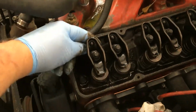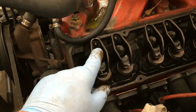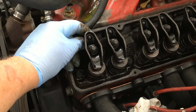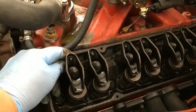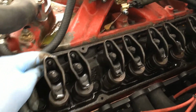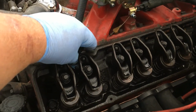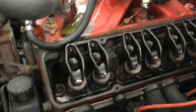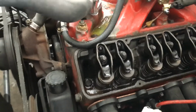So anyway, what I learned a long time ago is you can come through here and get these to zero lash by putting a ratchet and socket on these, and while you're tightening, you can spin the push rods until they stop. Unfortunately, I can't set up a camera right now because I don't know what's wrong with our other camera. I can't set one up to show what I'm doing, but if you've done this before or are looking to do it the easiest way, this is what you do.